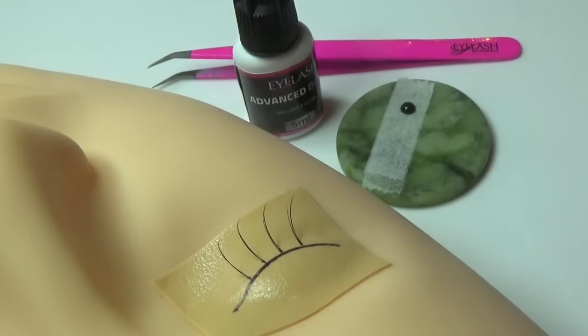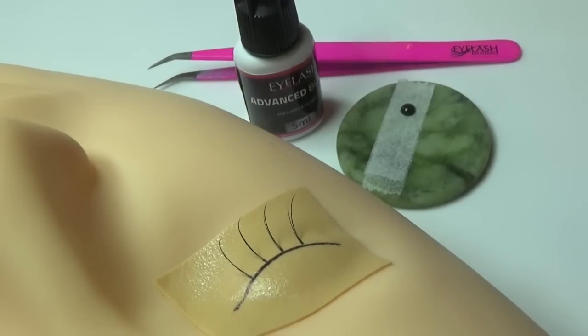So I do find that I have to adopt this little bit more glue approach, and it works, and it doesn't cause any damage because it's seamless. It's not too much that it's heavy, but you have to make sure that it is seamless and it is still attractive and it's not overloaded. But you will find on a lot of your clients, just try using a little bit more glue and your retention problem may be solved.